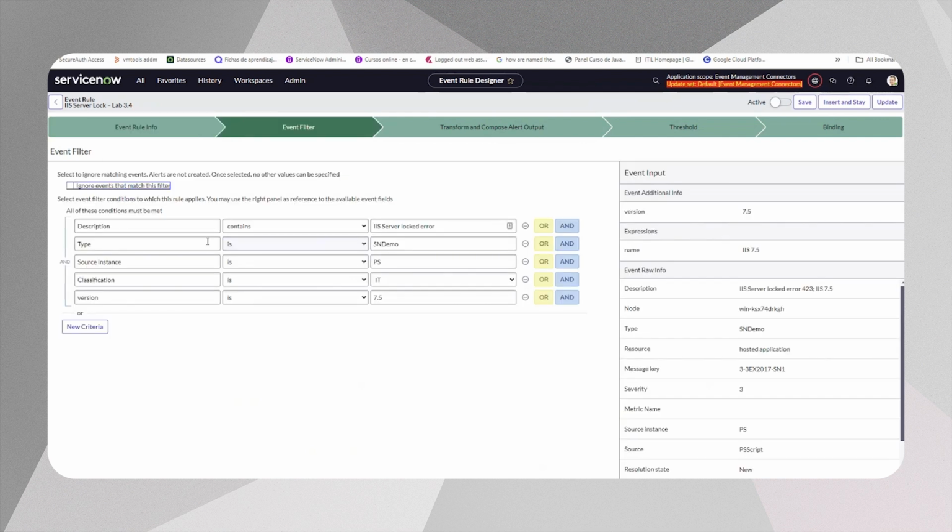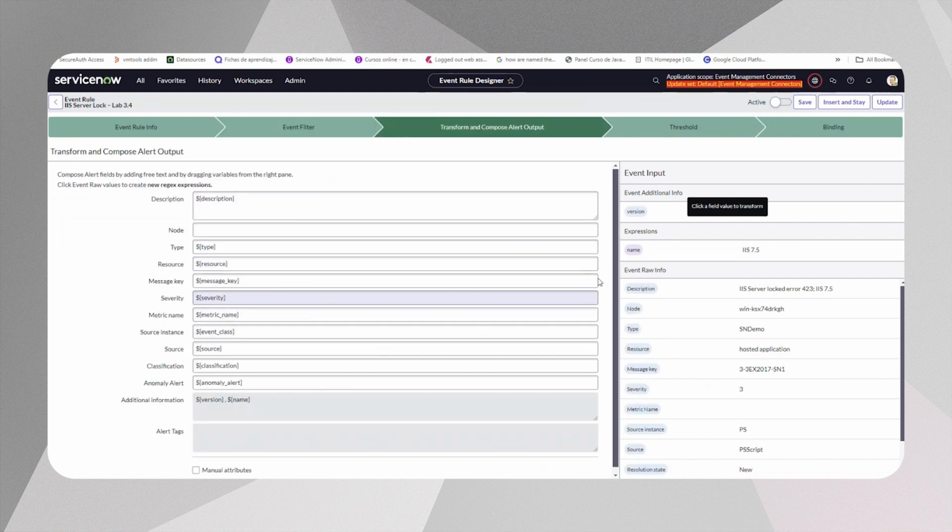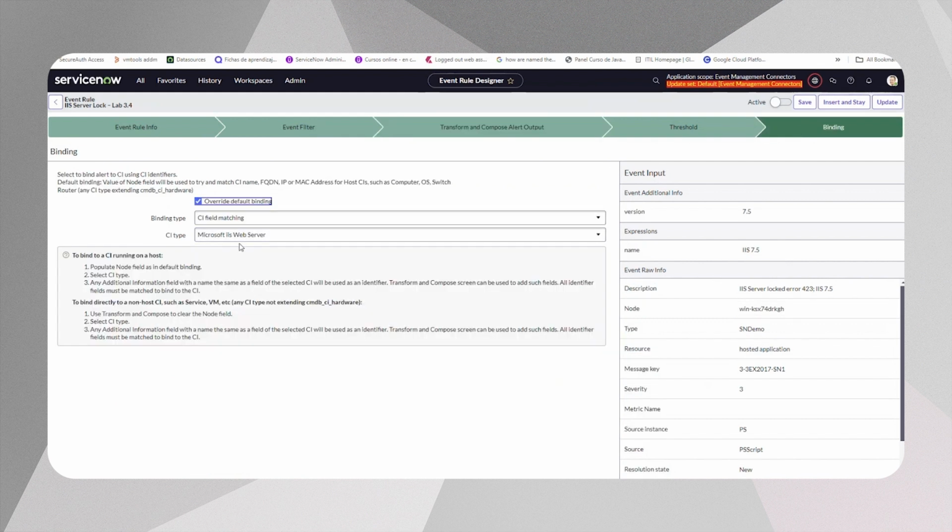We can see here there are filtering conditions that we can put. Over here, we can see that we are actually grabbing the information from the event. You can see here that we are taking the information from the IIS, this is the version, and that this happened in the Windows server. And in here, we can map this alert to the class that is related to the issue. We can see here the Microsoft IIS web server, the one that we wanted to see.